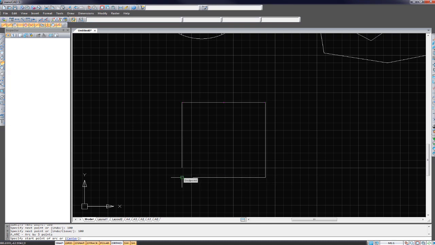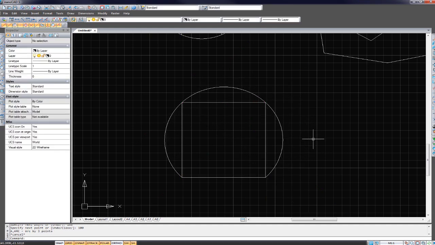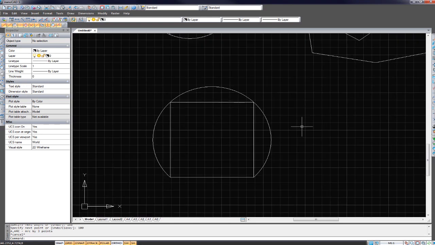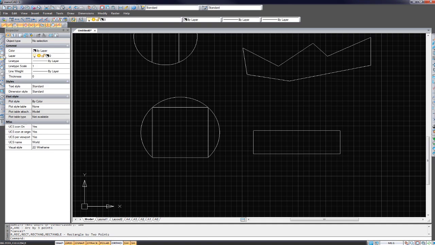If I select the start point, the end point, and then I move around to this corner, there we have our arc, which touches all the corners.